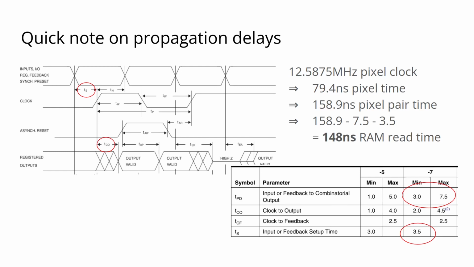Just a quick note on propagation delays. From the spec sheet, the chip requires at least 3.5 nanoseconds for the inputs to be set up before the rising edge of the clock. And then there's between 3 and 7.5 nanoseconds for the output propagation. Since there are 2 bytes per pixel, that leaves a total of 148 nanoseconds for the RAM to respond to a read. I have 2 types of RAM chip available at the moment, one with a 15 nanosecond access time and a slower one at 55. Both are plenty fast enough. You'll hopefully see why I mentioned this number when I preview the circuit connected to an EEPROM.